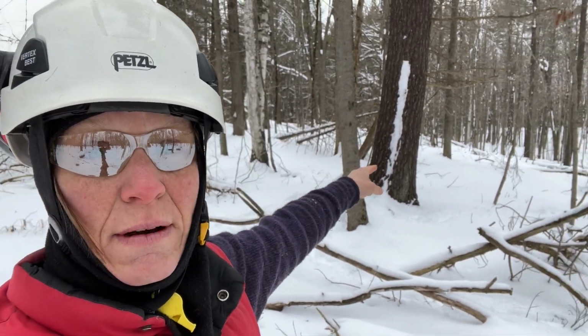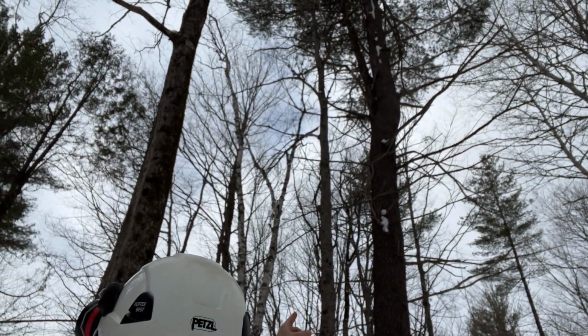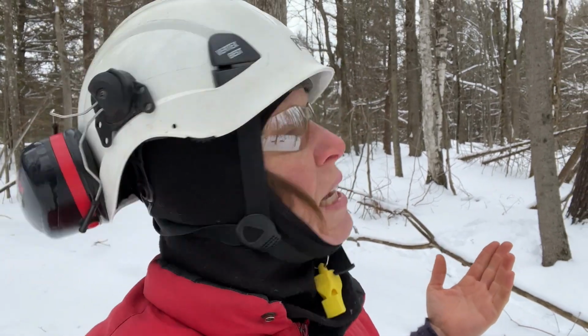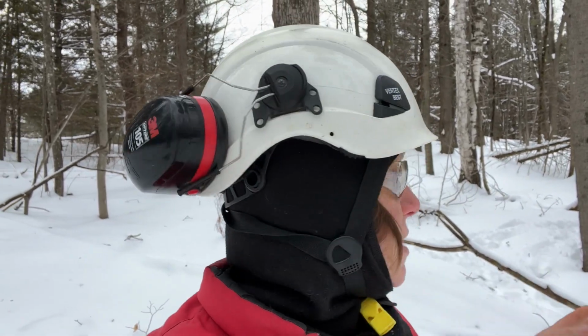But some trees, like this one, so this is the one we're taking, have over time, at one point or another, I don't know if you can see it way up there, had a double leader. So its form isn't fantastic, and it's big enough that we're going to be able to get a lot of boards out of it, which is great. Because at some point we want to build a little cabin in the woods as well. So it's not like the wood is going to go to waste. We will use all of it. There's going to be more than we need for this project. But this is the tree that we've picked to come out.